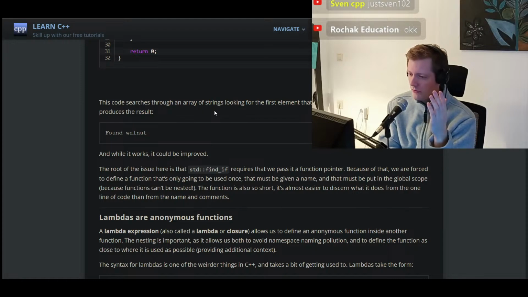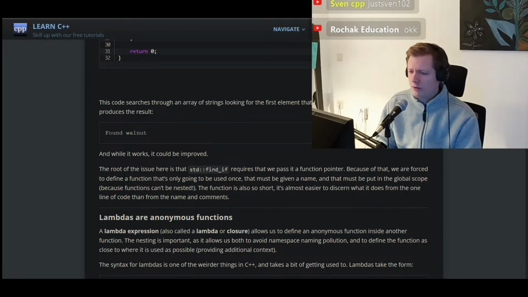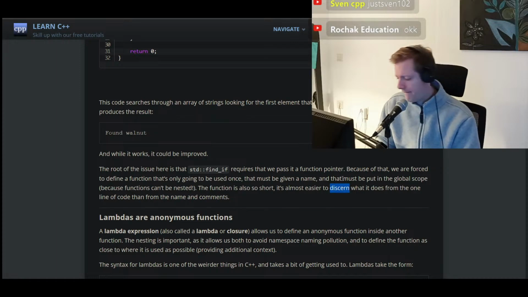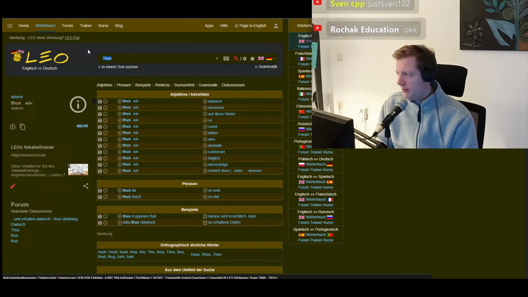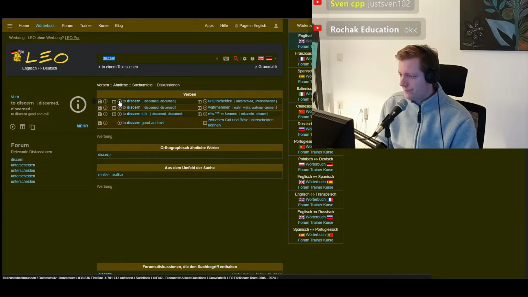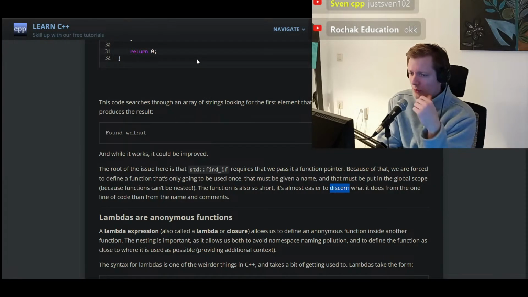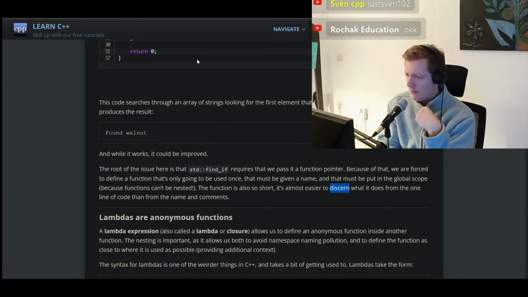The function is also so short, it is almost easier to discern what it does from the one line of code than from the name and comments. Wow, I think this topic is not even easy, man.